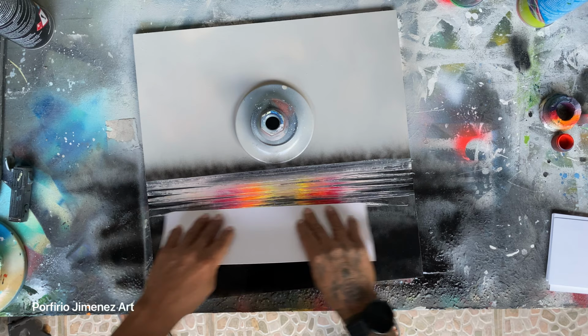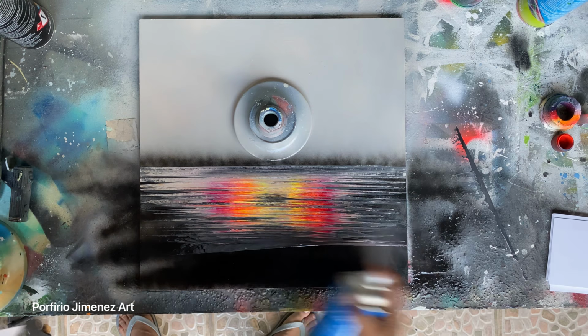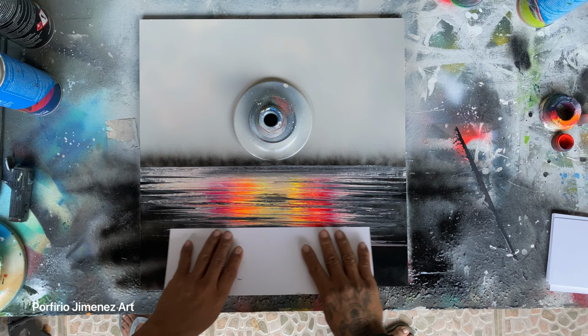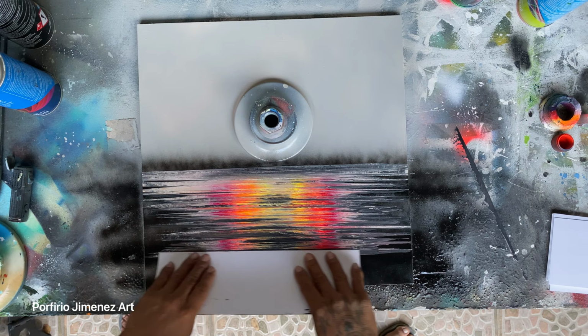Woo! Just like a DJ. Woo! Let's take it off. I think we need some more clear, more white, more clear coat. Just to make it wet again. So now, yeah, let's make it. Check this out. Okay, a little bit sticky. No panic. Okay, no panic. Here we go.